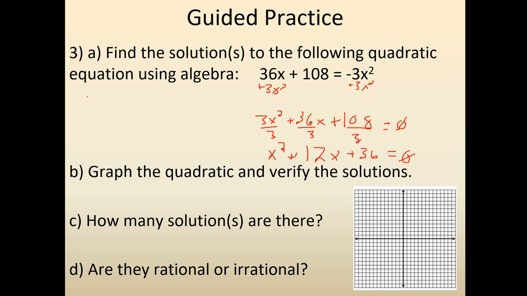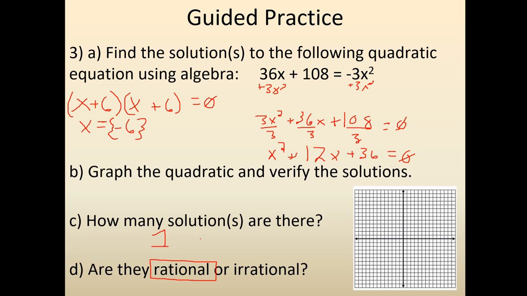So my factors will actually end up being x plus 6 and x plus 6. Looking at this, setting both of these equal to 0, they're the same factors, so we can just ignore the other one and solve for one of them, and we get negative 6. So going down here, there's only one solution to this, negative 6, and it is a rational number. Again, it's a whole number.